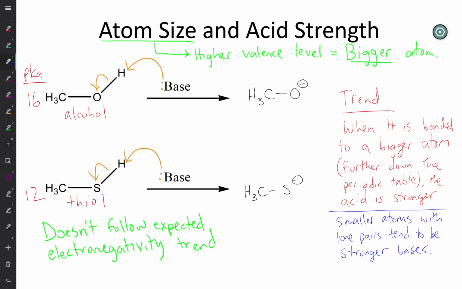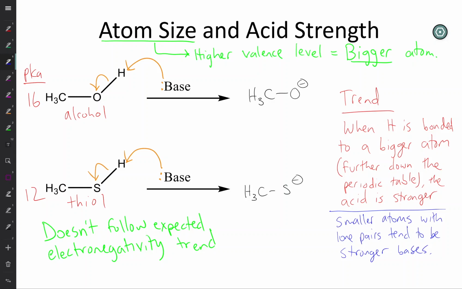All right, so we've talked about two things that affect acid strength. And we can use that to explain a lot of what we see in the chart, right? The electronegativity can explain the differences between carbon and nitrogen and oxygen and fluorine, and the size thing can explain the difference between this alcohol and a thiol. And if you look at your strong acids, even in between HCl and HBr and HI, we see as you go down the periodic table, the acids get a little bit stronger. Those are on the back of your pink sheet. All right, other factors that are in your pink sheet.